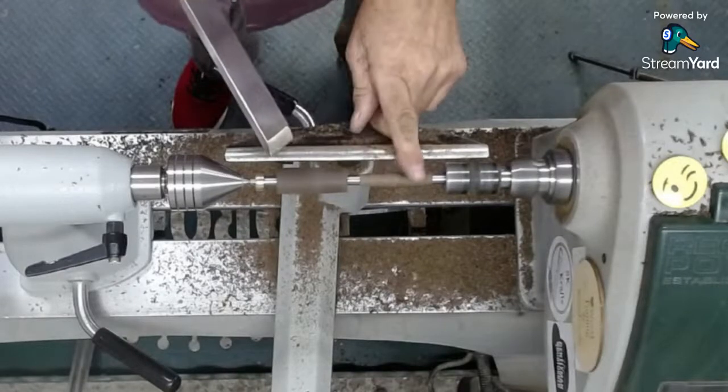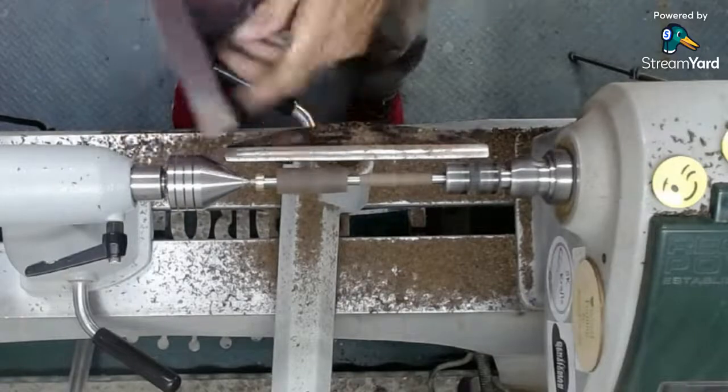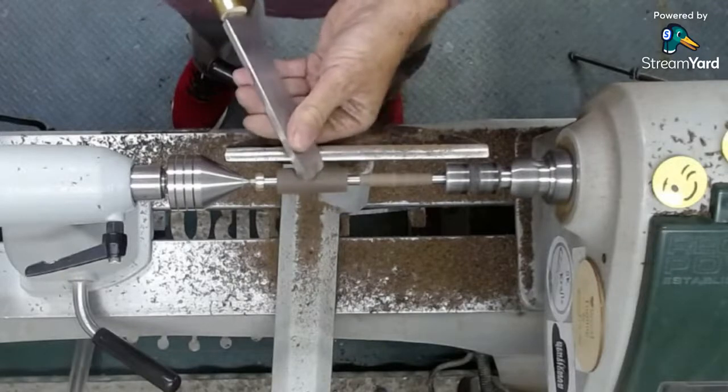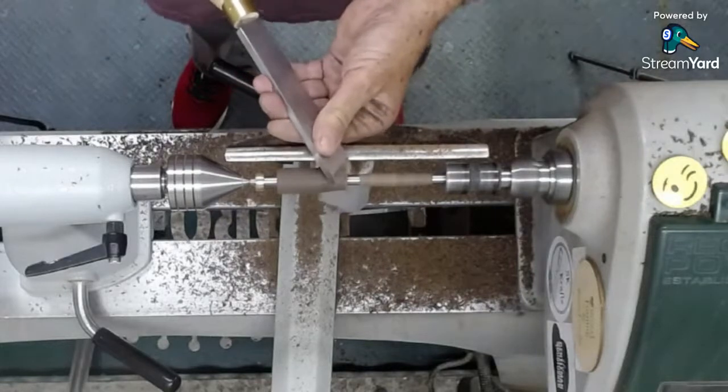So this end I'm going to use for holding with my finger, if you like. So this end can be a little bit thicker. That's purely a design thing for yourself. Make it whatever you like, guys.